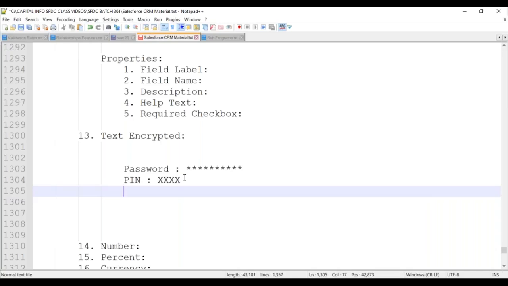Now, once you are done with a bank transaction, you will get an alert to your mobile and your email ID both. In that alert, will it show the complete account number? No, it won't show the complete account number. Only the last four digits will be visible, and the remaining digits will be in star format.